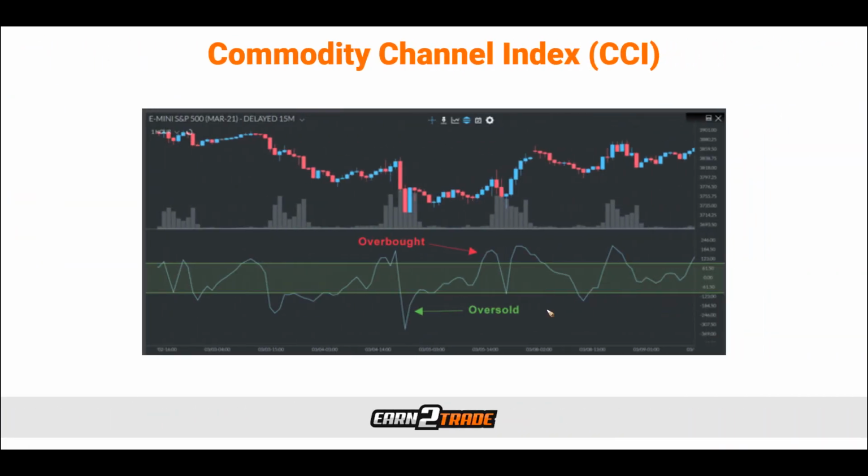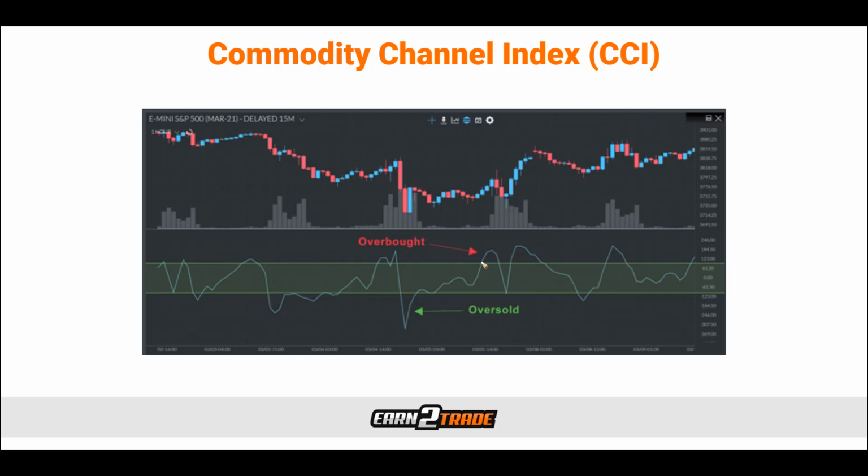The Commodity Channel Index, otherwise known as the CCI, is a momentum oscillator that further helps us identify overbought and oversold market conditions. The indicator's initial idea was to reduce the uncertainty that was caused by cyclical and seasonal markets in the commodities markets, but today it's a great tool used by traders of all market types to help predict upcoming trend reversals. On a chart, the indicator is plotted as a line that is fluctuating back and forth.